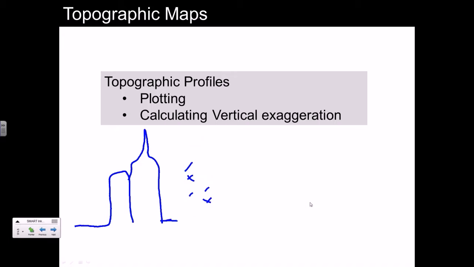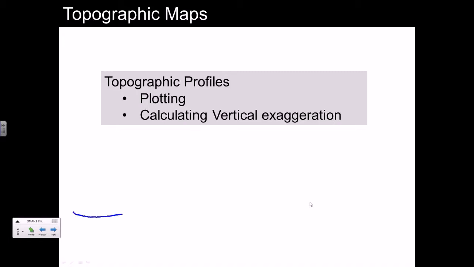So then if I take a look at erasing this, take a look at the profile for a hill or something. Here's a hill. Looks like this and then comes back down like that. Right, so this is the side view of a hill.